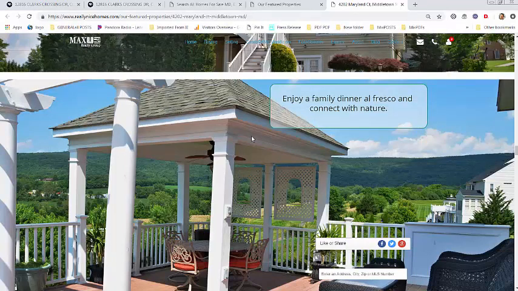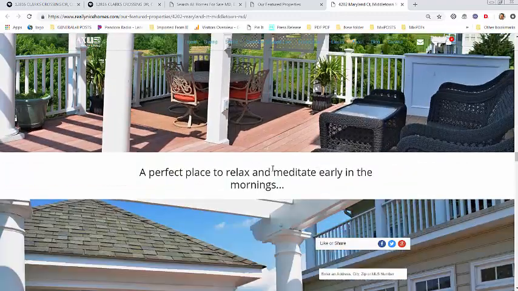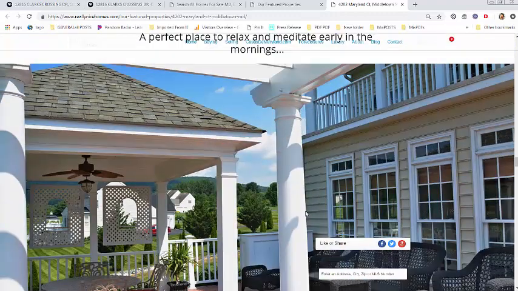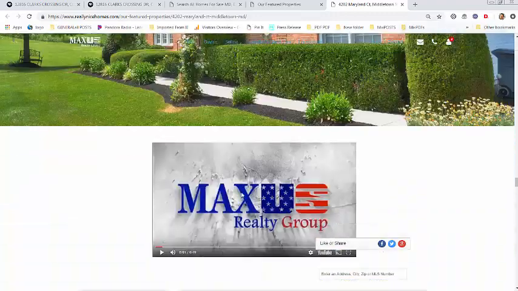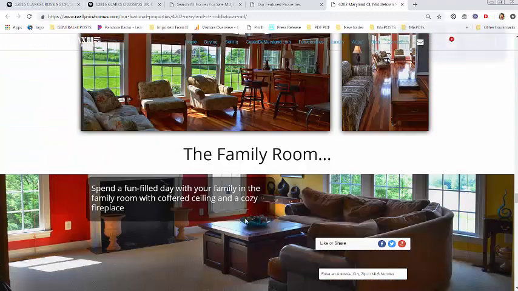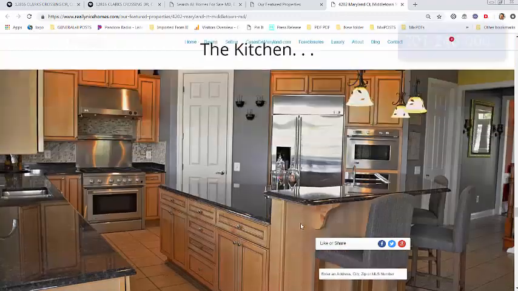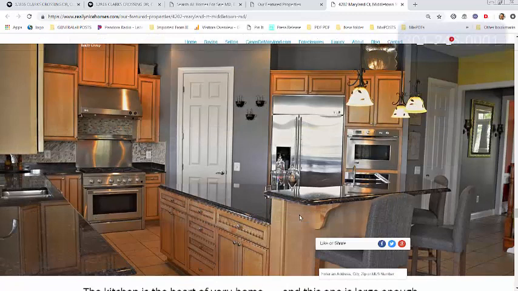You can put it in Craigslist, you can put it on Facebook groups for that area and say, hey, I have my beautiful home for sale, here it is. And then you can pick one picture and then just say, look at this beautiful deck. And then to see more, check this URL. All those things are just basically put in place so people can look at it and say, you know what, I'm going to share this with somebody else. I want my sister-in-law to see this home, or something to that style.